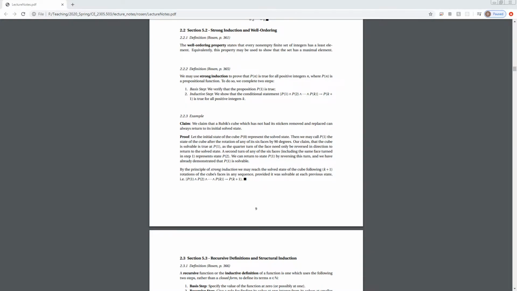So whenever you define something and you try to work your way backwards from it, then this principle basically says that you can reach a basis step, right?